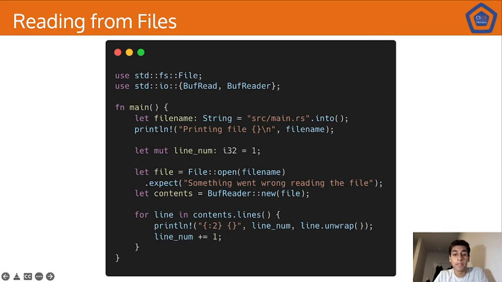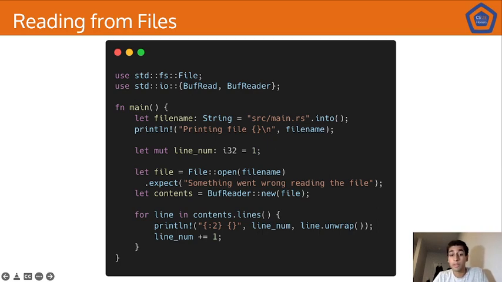Use our buffered reader to read the file. So buffered readers are useful because they read files portion by portion incrementally. They do not open up the file and read everything at once. They'll give it to you piece by piece. So this is useful in large files, if you want to save on memory, whatever the reason may be. Okay, and then we're going to go through the contents of our file using contents.lines.